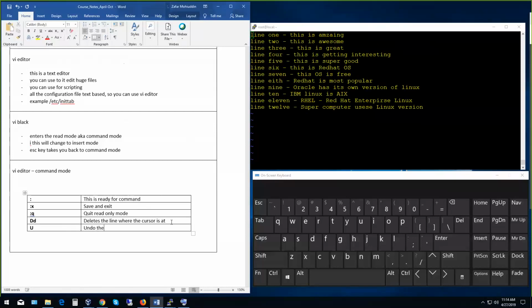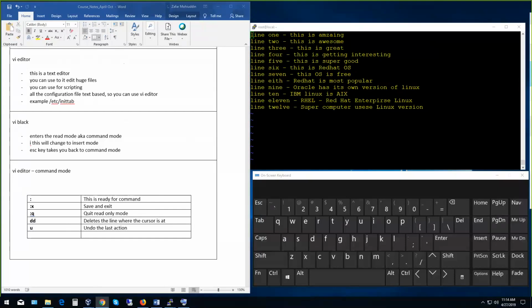U undoes the last action, not just delete, it undoes it. Okay, good.